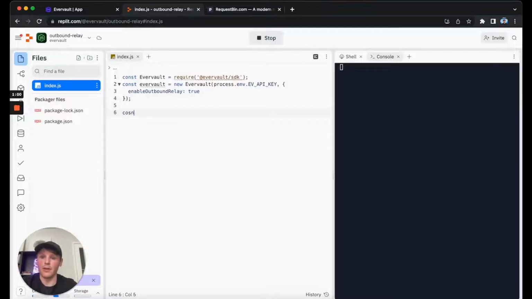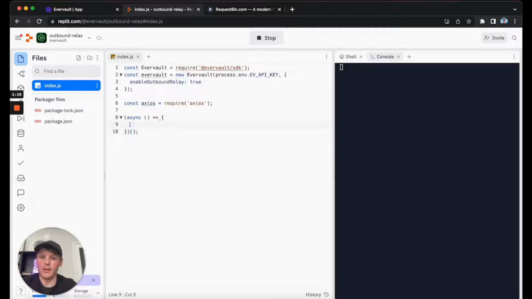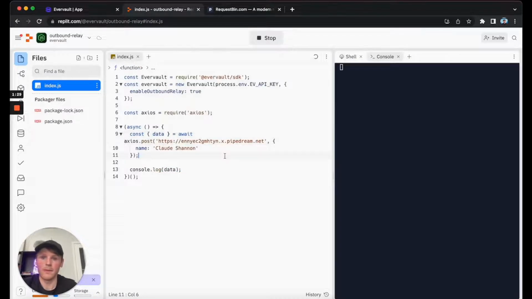And we're going to use a library called Axios in Node.js to actually send the requests themselves. So once I initialize the application itself, I'm going to send a POST request to the URL that we just created using Axios. We'll paste in the URL, and then as data, we'll give it a name. So in this example, I'll just show you what it looks like without using Evervault. And we'll log the response. So once I save this and run, we should get success true back from request_bin itself.